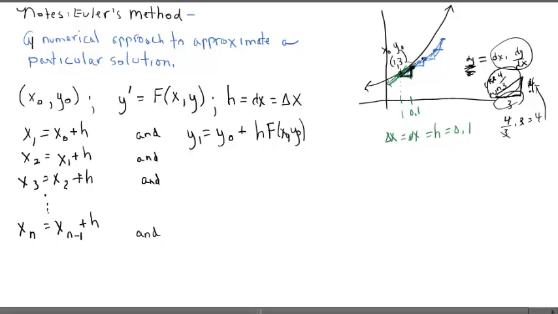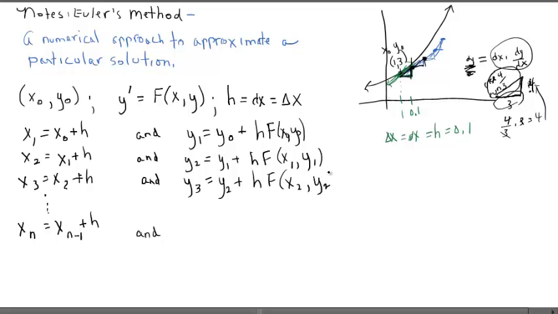All right, so how do I get the next point? Well, I do the same thing. Y sub 2 is going to be an increase in this y sub 1. So it's y sub 1 plus, to get up here, I've got to multiply the slope times the change in x, and that'll give me the change in y. So now this time, I'm going to have the derivative evaluated at, to get the slope, x sub 1, y sub 1, this previous point. So I think you see where this is going. Y sub 3 is equal to y sub 2 increased by the change in x times the derivative at the new point, x sub 2, y sub 2.